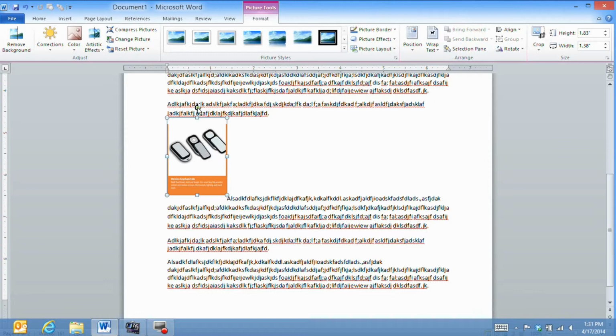If you hover over this green arrow, you can actually rotate and get kind of a neat effect. Maybe if you wanted this to look like it was a scrapbook and you were adding multiple photos, that'd be kind of a neat effect. Again, I don't want to do that.